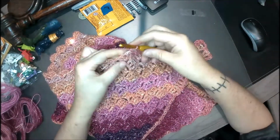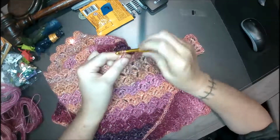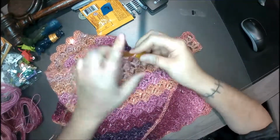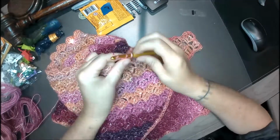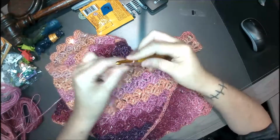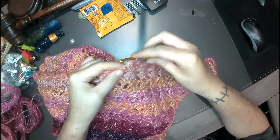Okay, so we're going to single in the same stitch, half double in the next stitch, double, slip it to the next, chain. All right, you get it. I'll meet you at the end.